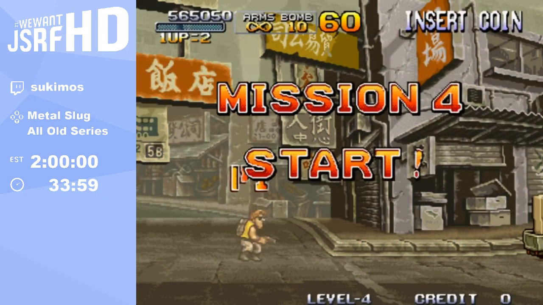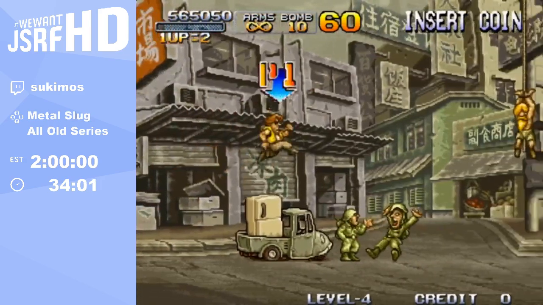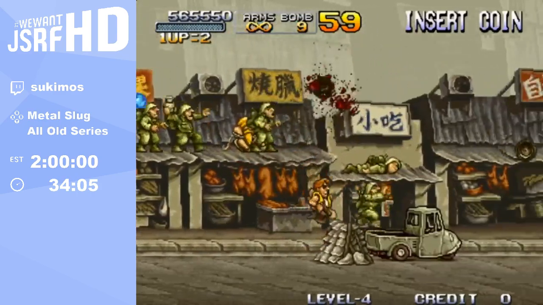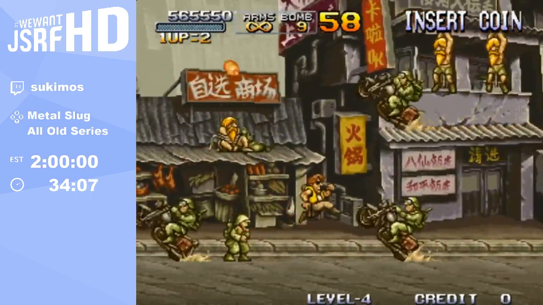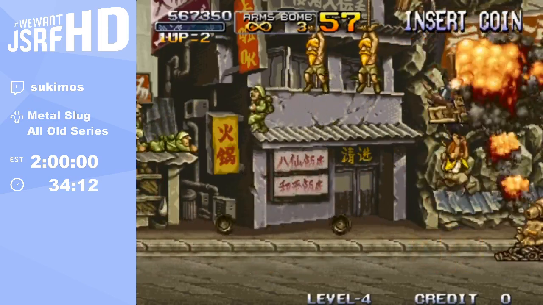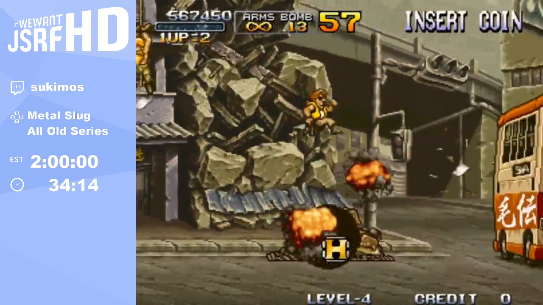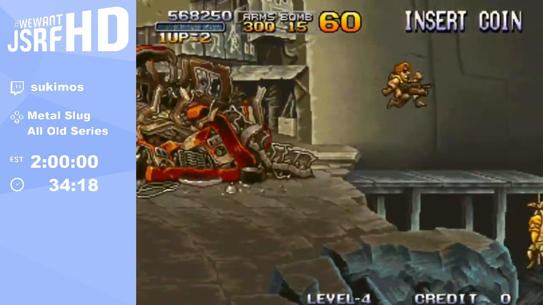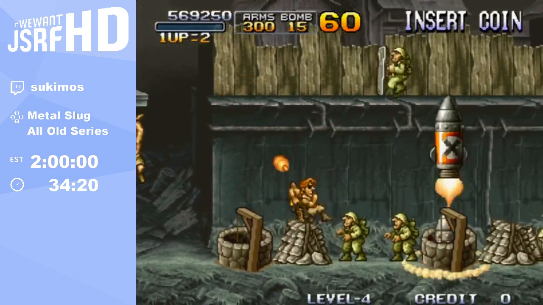Mission 4. Alright, mission 4. This is slightly different to mission 4 in Metal Slug 2, but not so much that it makes a huge difference. That was awful. Okay, so anyway, this house, that drop that you get from the house is always random. It's the same in Metal Slug 2. So you got bombs there, which is pretty nice.